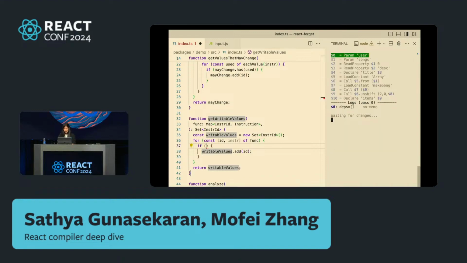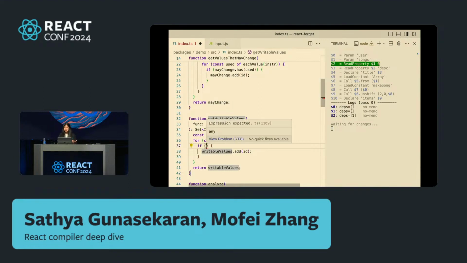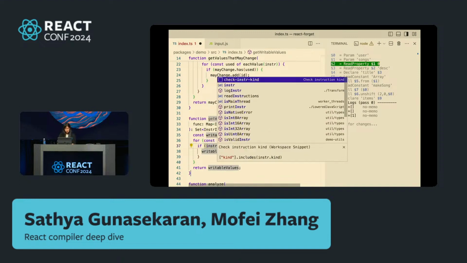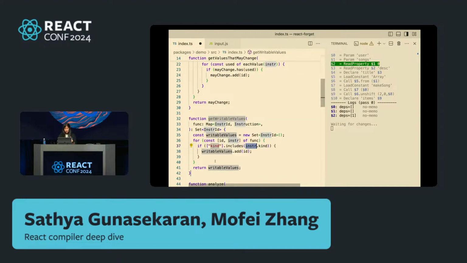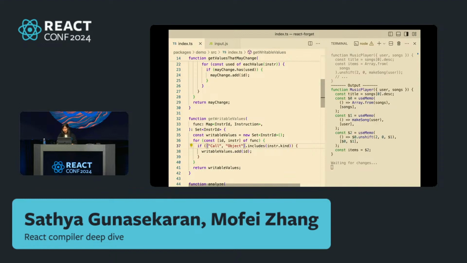If we look at this set of instructions, really every time I call a function, I have a call instruction or an object instruction. That might give me back a new object, which is writable. I can't write to things like props or what hook calls return. So I'm going to check the instruction kind, and if the instruction kind is a call or an object, that is a writable value. Nothing's changed because we're not writing this.